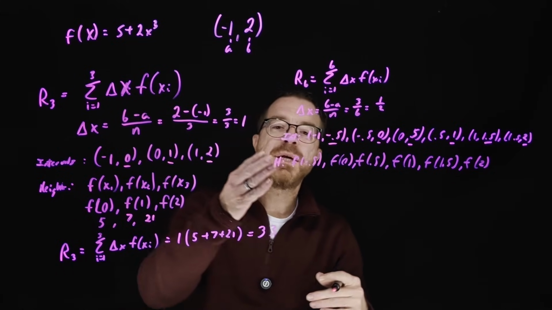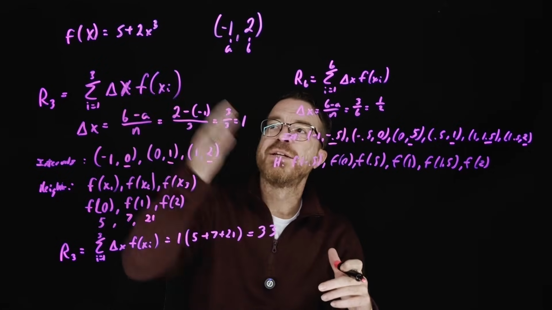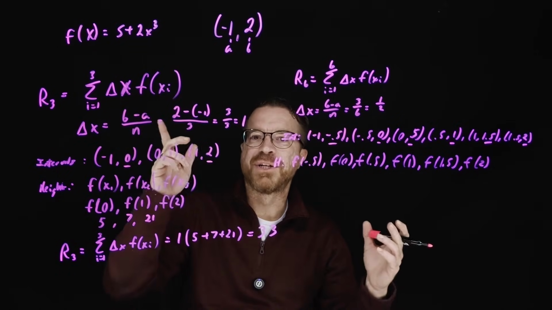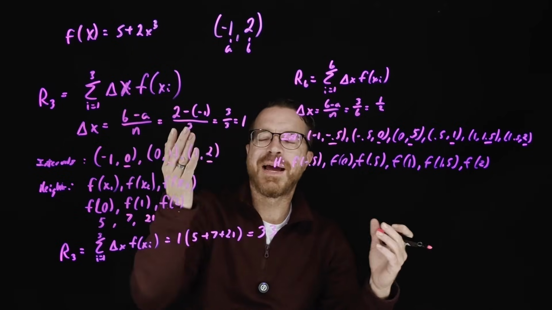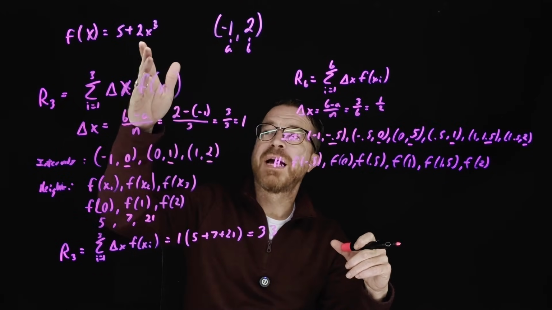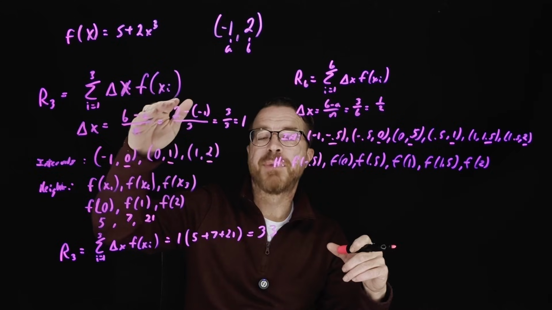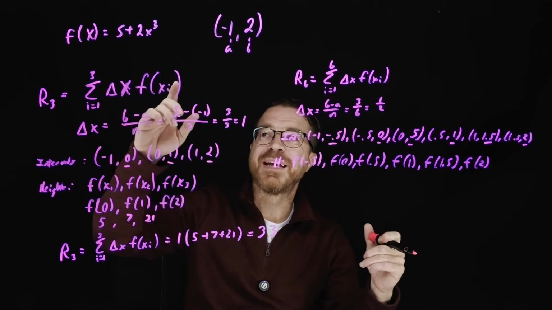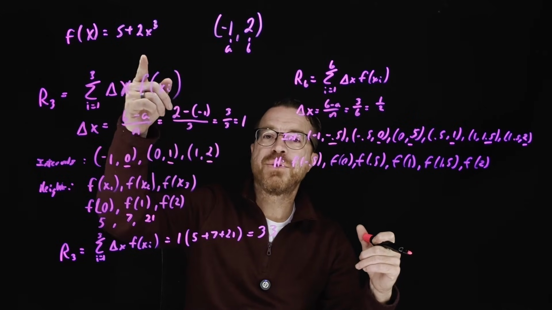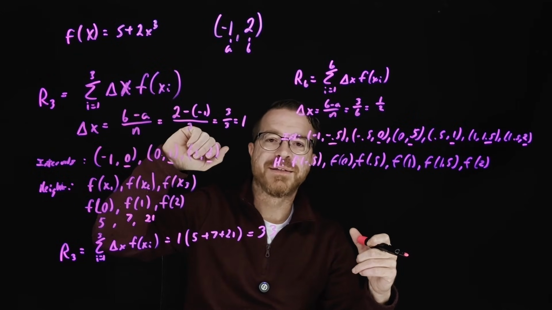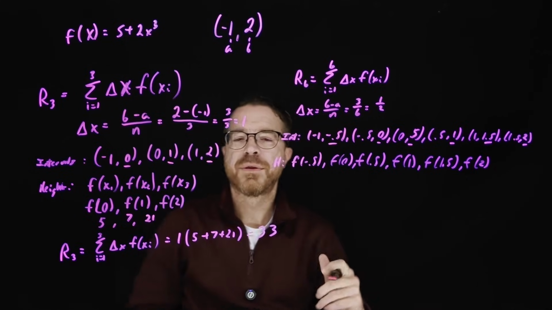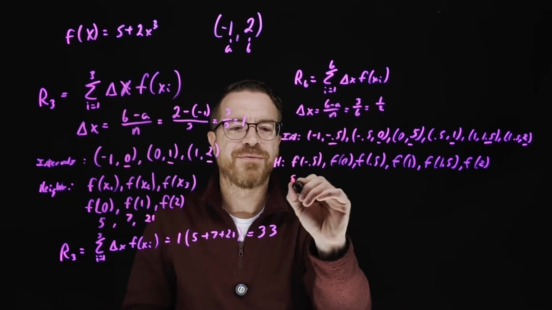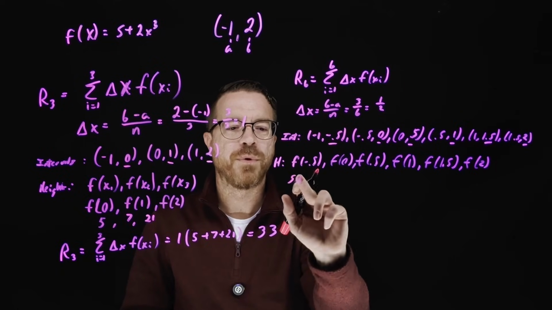If we plug in -0.5, I'm actually going to cheat and use fractions. So this is -1/2, and when I cube it, I just cube the bottom, because 1 cubed is just 1 and 2 cubed is going to be 8, so this is going to be -1/8 times 2, so -2/8, which gives me -1/4. So this is going to be plus 5. I'm just going to write this down as 5 minus 1/4.